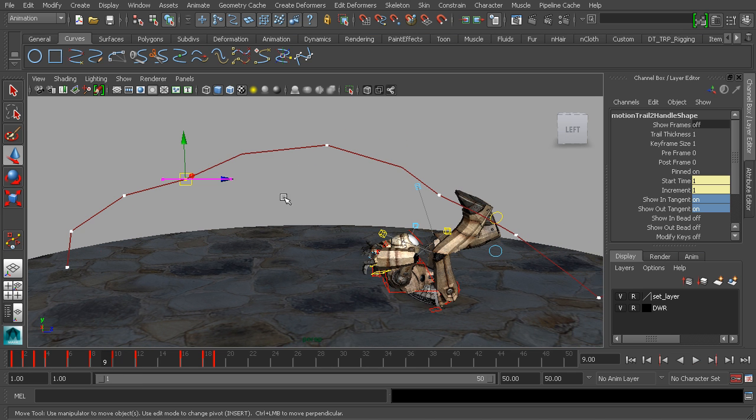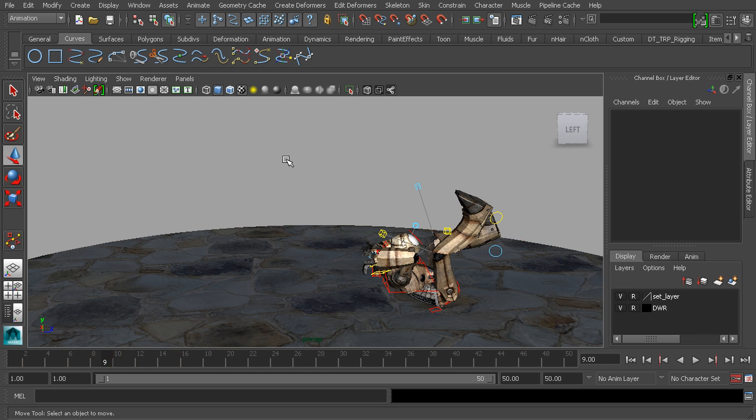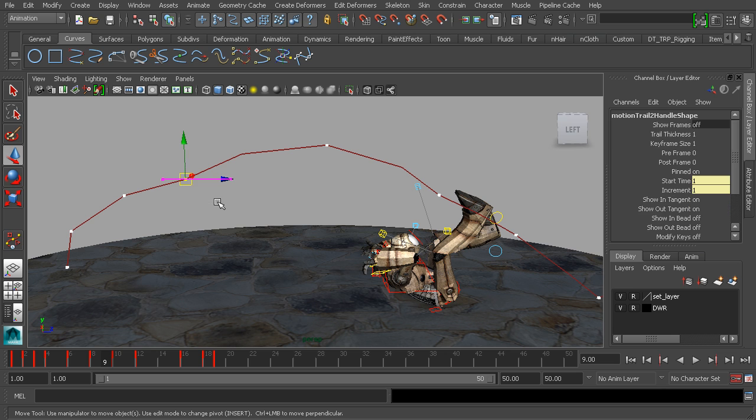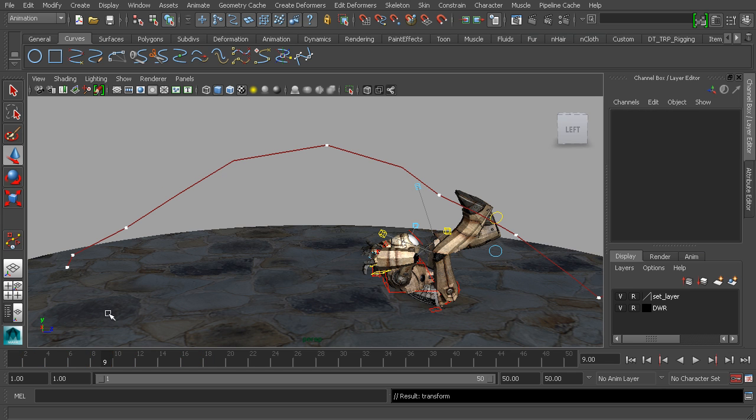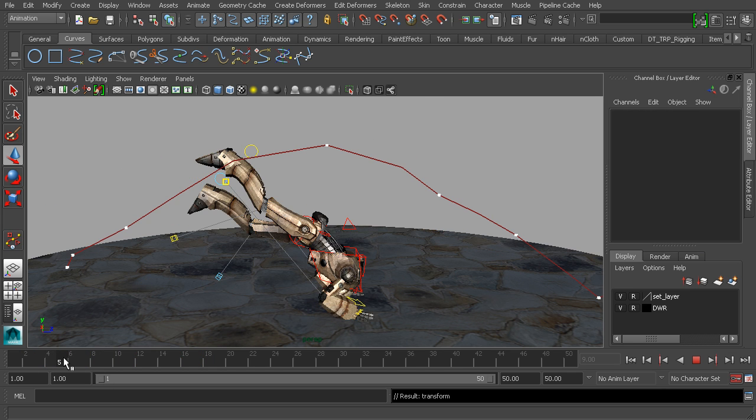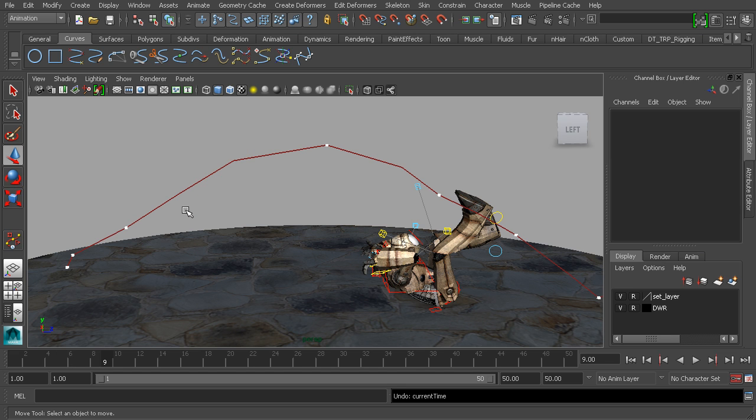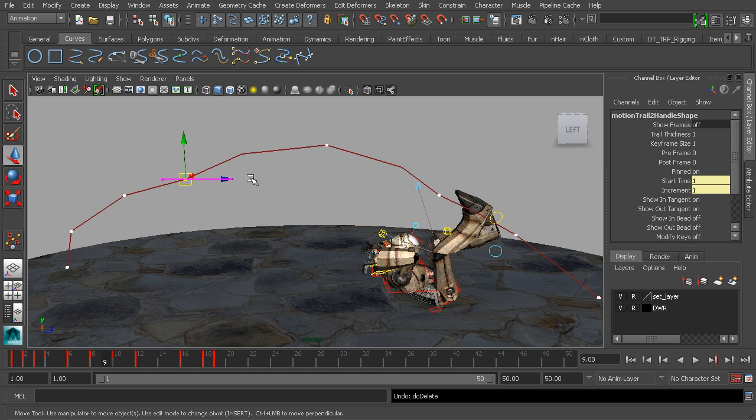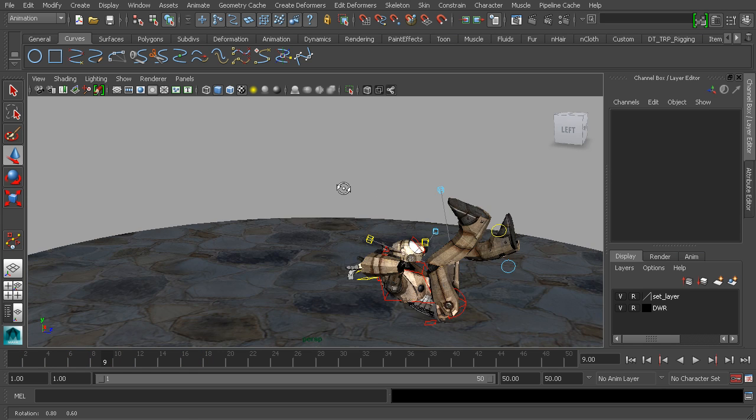And then once we're satisfied with this, it's just a matter of grabbing that motion trail and hitting the delete key to remove it. I'd also like to point out, if I were to undo that, that you can go in and delete keyframes. So we have that option, but that's probably not a good choice in this case. I'll go ahead and bring that keyframe back, and I'll just go ahead and highlight the motion trail and delete that.